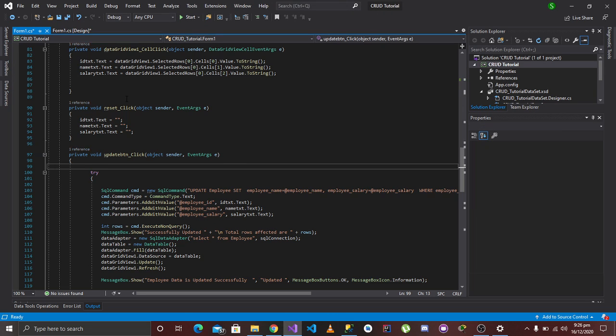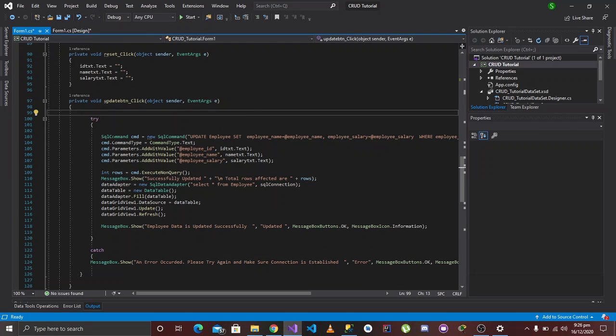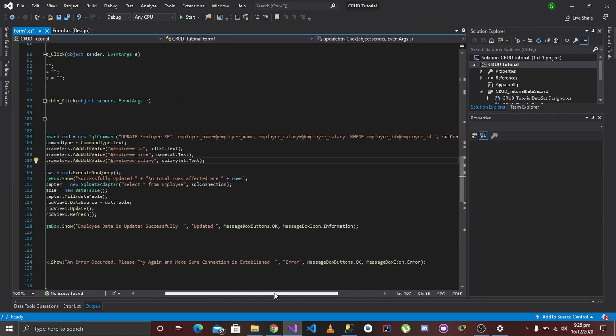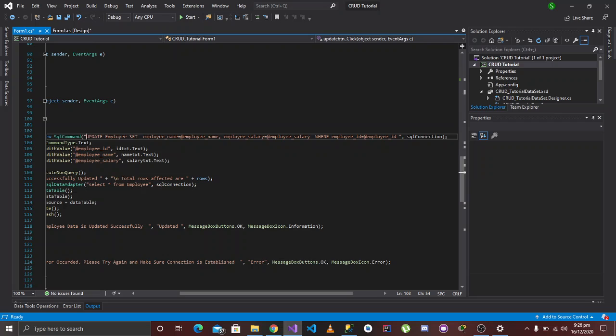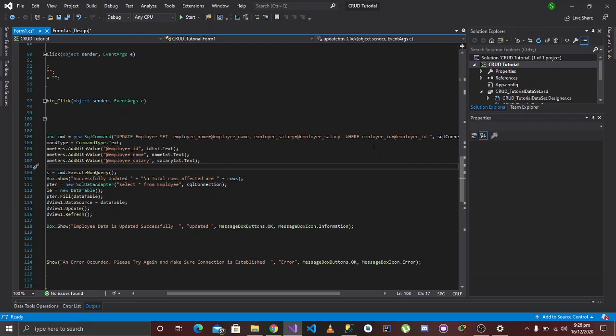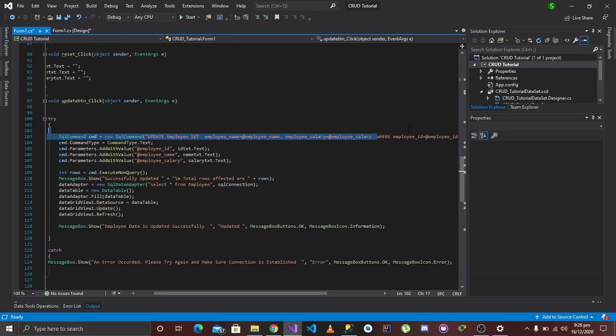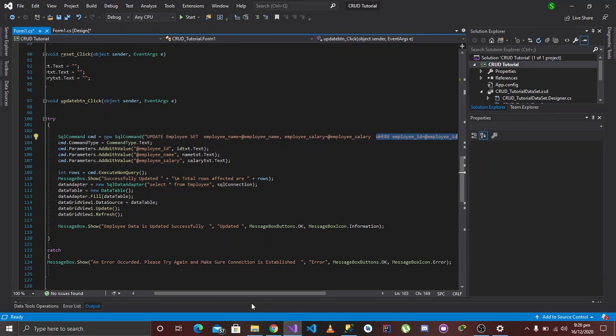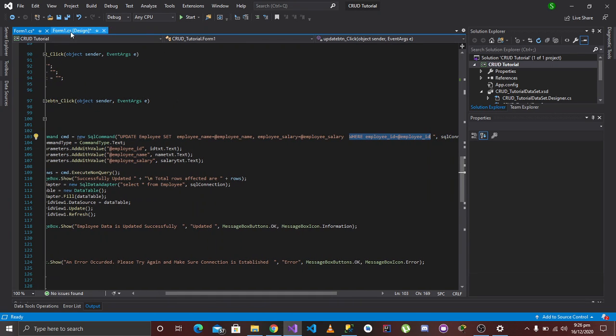Now we will double click on the update button. This code is the same as insertion, the only difference here is this query. It will update the data where the IDs match, in that specific row.